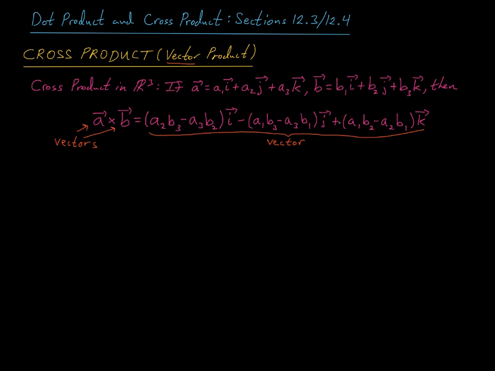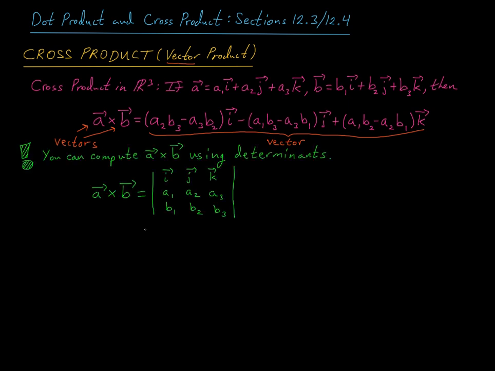Okay, now looking at this definition, you very well may wonder, why on earth would you want to define a cross product in this way? This seems like a bit of a formidable definition. Well, we're going to get to why this is such a useful construct through the next couple videos. First thing I want to say, though, along the lines of actually how to compute a cross product, is that while this definition is perfectly fine, it's actually quite a bit easier to use determinants to compute cross products. There's far less to keep track of and to remember if you know how to compute a determinant.